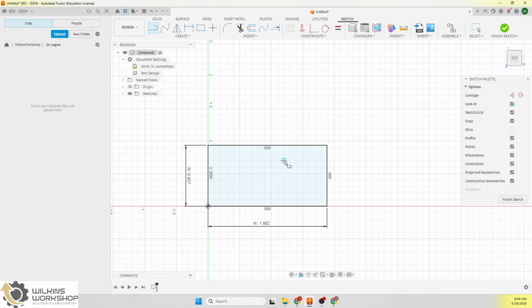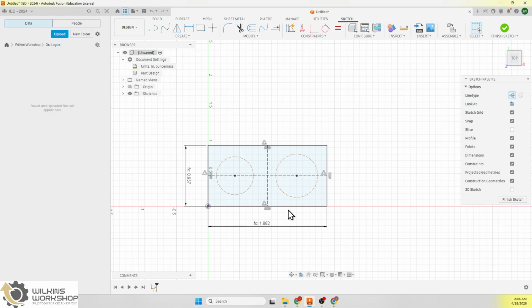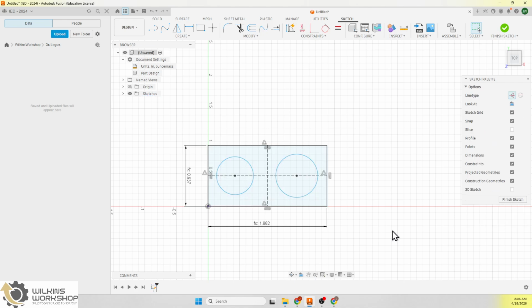Construction lines are great. So I typed L for the hotkey for line, and then if you hit X, it will toggle it to a construction line. So you can see that toggle up there. That allows you to grab midpoint lines that you can use for reference. I can also grab and make objects. And if I don't want them construction lines, I can just click on it and hit X, and it will toggle it back to a normal object line.